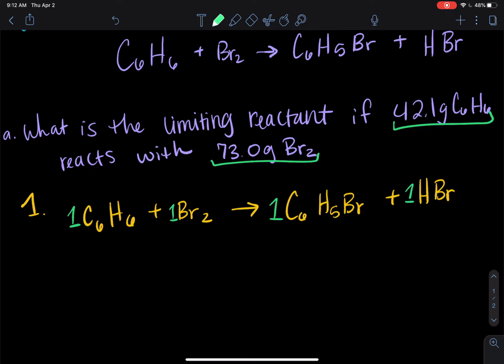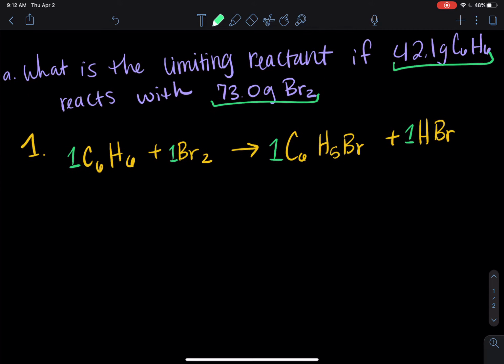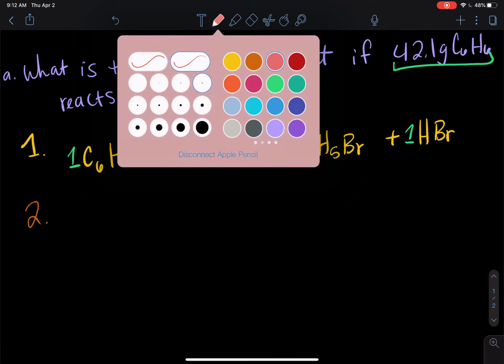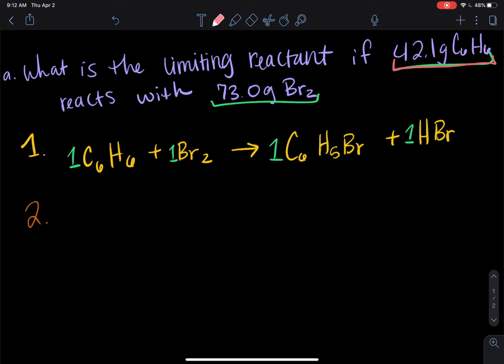All right, so step 1 was to make sure your equation was ready to go, so make sure it's formed and balanced. For us, step 2 in this problem is we're going to actually be working with those givens. So you're going to work with both givens. I'm just going to rewrite them into this equation so that you can see them. So I'm going to color this one in this color.